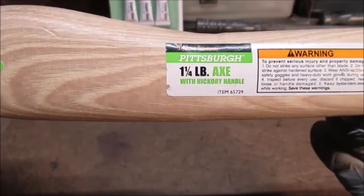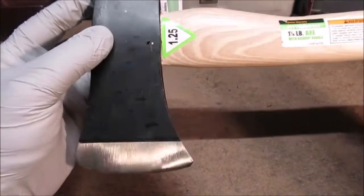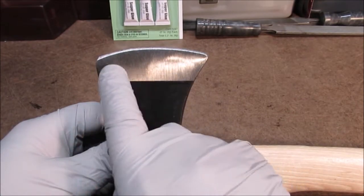It says made in India, so we may not take a picture, so we'll just do this one. One and a quarter pounds. I don't like the edge on here — it's probably gonna be more straighter, kind of like my shingling hatchets, you know. Well, I got a line to judge by.